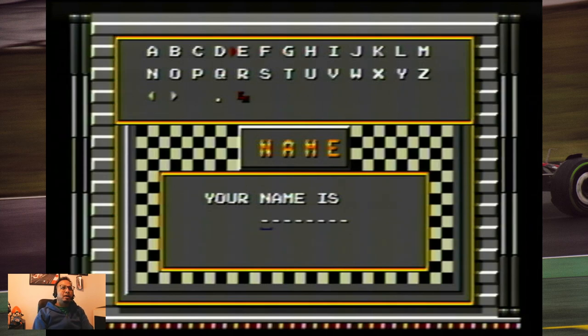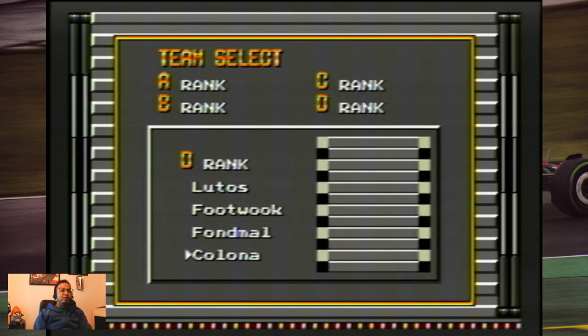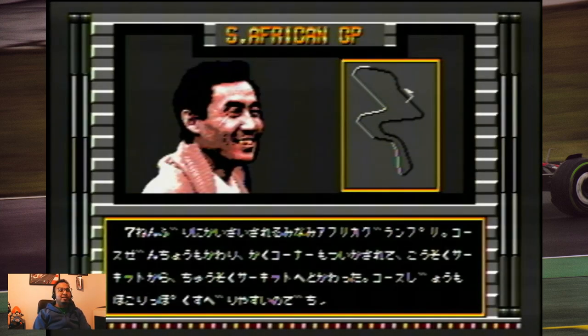So, do we have enough to put in the great name? Yes, we do. That's it. We did it. Oh, it doesn't let me choose anything but the D rank. Now, I don't know. Footwork, Van Mal, Kelowna. I'm gonna go with Lutos, because they represent Lotus, I assume. That green's not very nice, though. There he is! He's there, and he's speaking a lot.